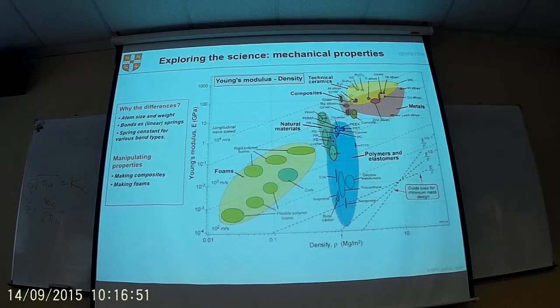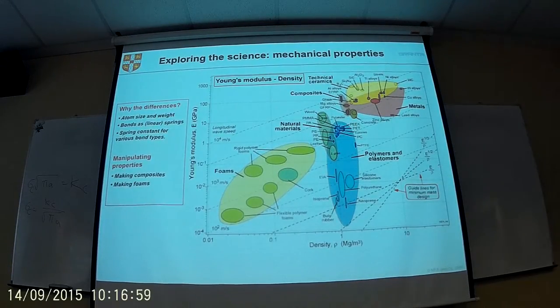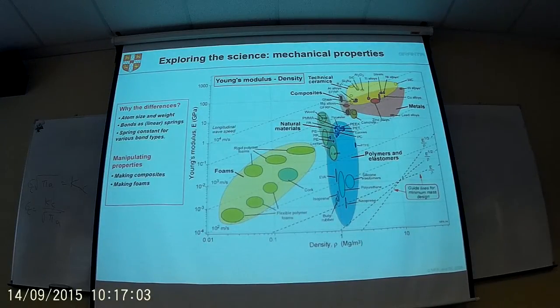Next. Can you see the different lines there? Many lines there. Yes. These lines are what you call the material index lines. It's very specific for a particular application, for a particular constraint.